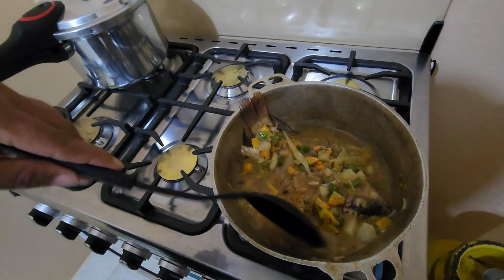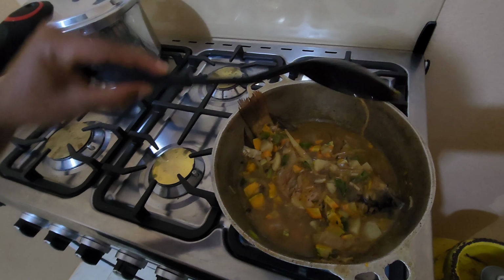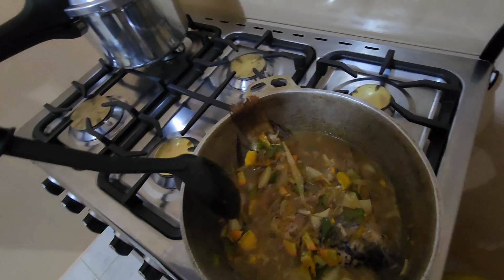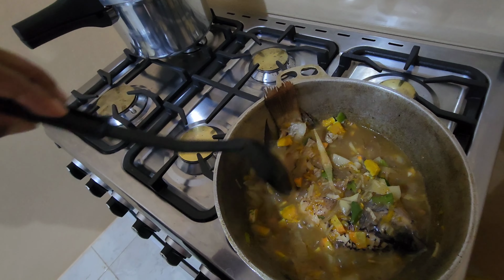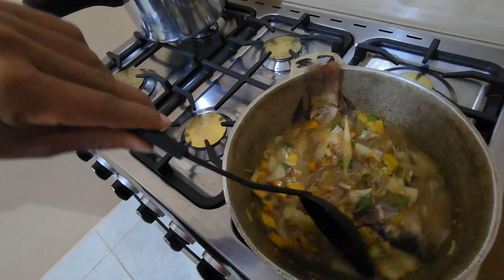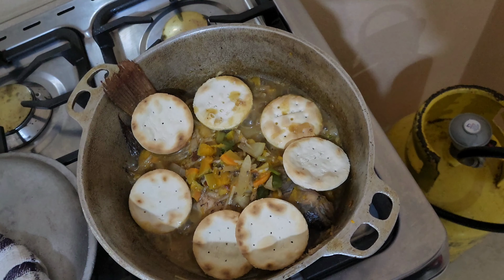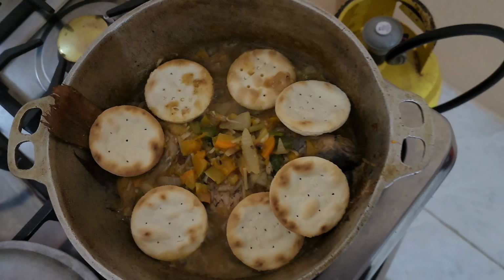So we got carrot inside. We got every nice thing. It's bad, man. I tell you, it tastes really good. I'm going to put some, I want the carrot cooked and I want this Irish potato cooked, and the okra. I want everything marinated. I want everything cooked properly. You make it go on bubble. Take a picture. So guys, this is the steamed fish.